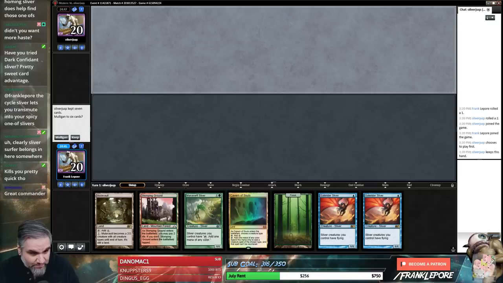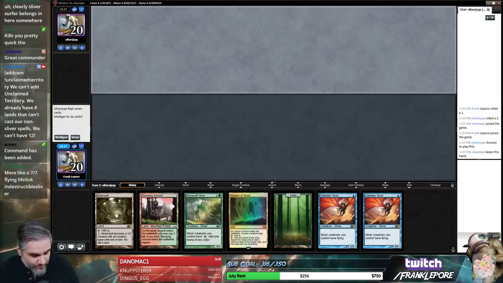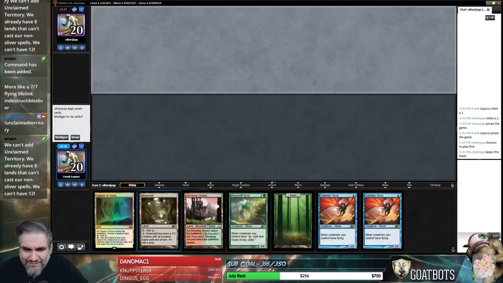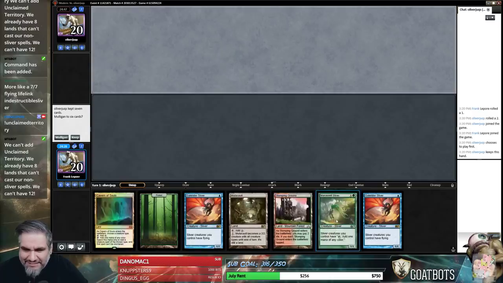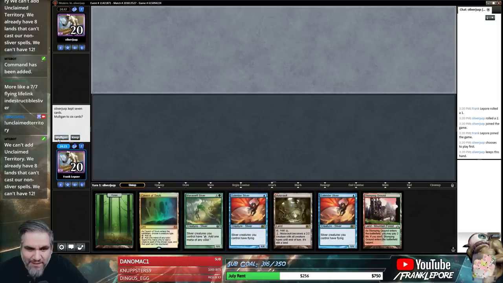There we go. There you go, unclaimed territory. Do we just hope to get there with these 3-1 ones? That seems bad.